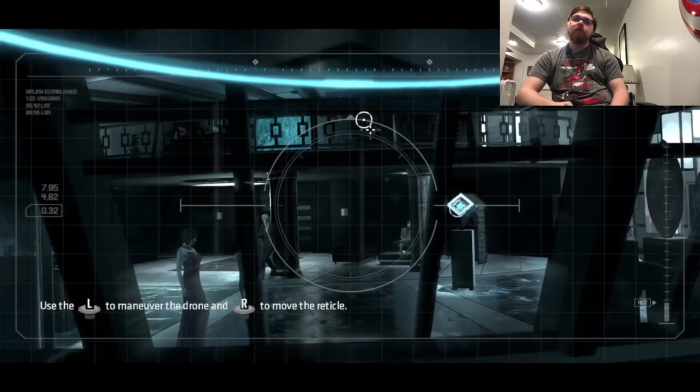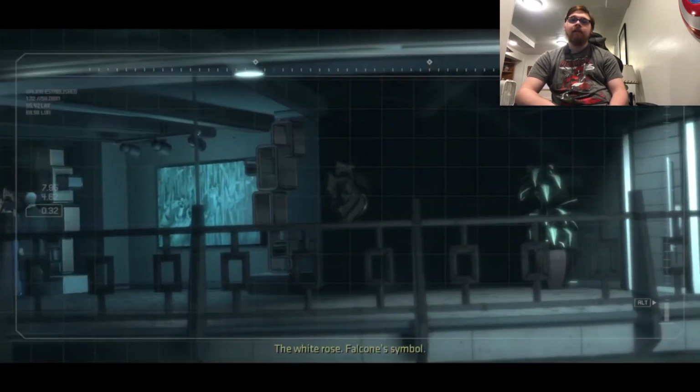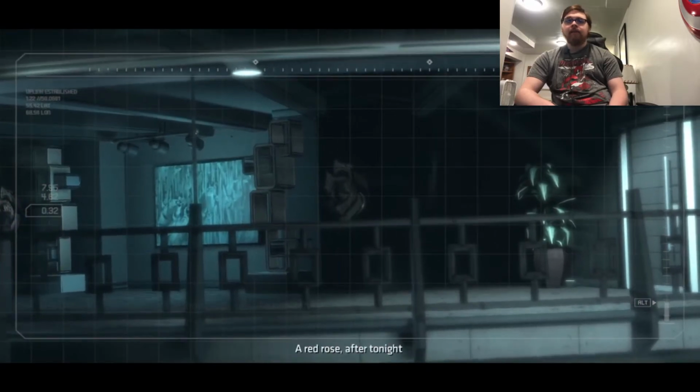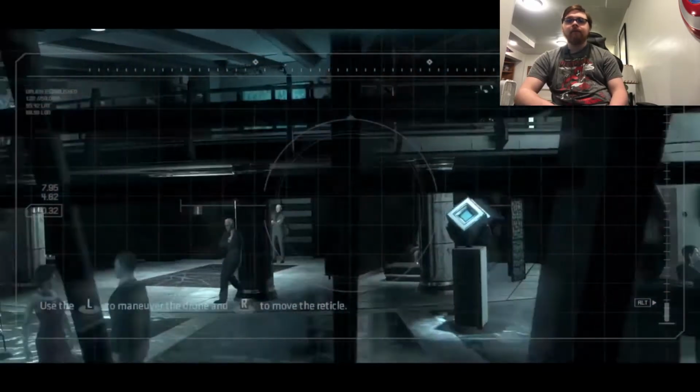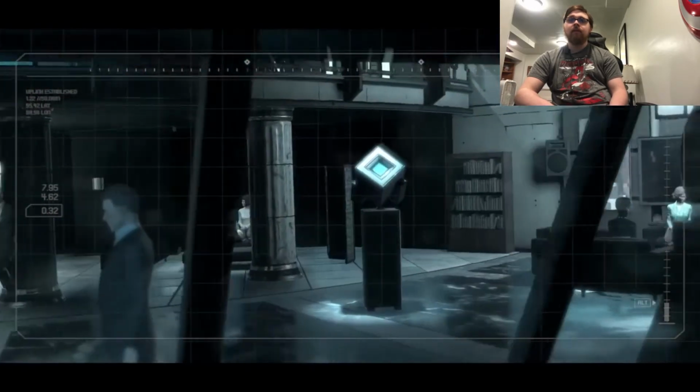The rose sigil. Let's look at that. The White Rose. Falcone's symbol. A red rose after tonight. Ooh, nice symbolism, Bruce. Some art. Nothing here.